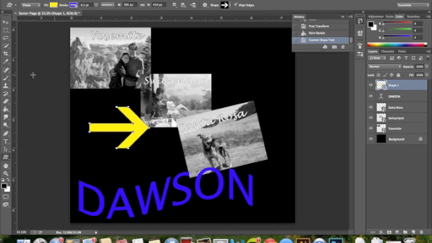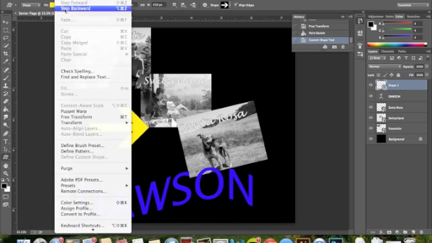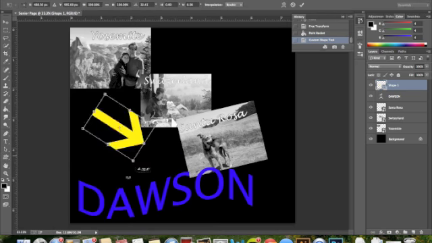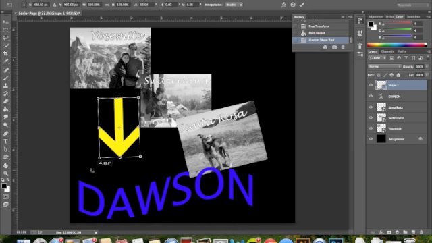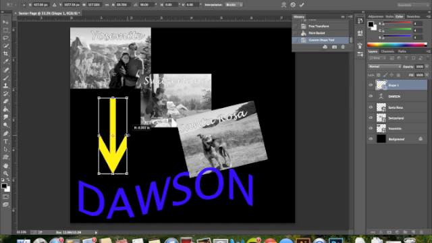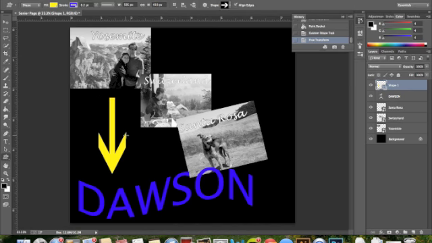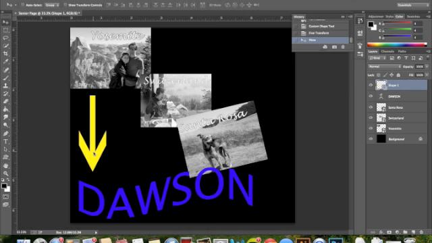So now, I don't know that I want my arrow pointing that way, so I'm going to go up to Edit, click Free Transform, and now I can rotate my arrow by clicking and dragging it outside. I can make it bigger and smaller, taller, shorter, wider, skinnier, however I feel like I want it to be. So once I get it the size, I'm going to push Return and go back to the Move tool. I can move it around, whatever I want. So now I think my collage is done.